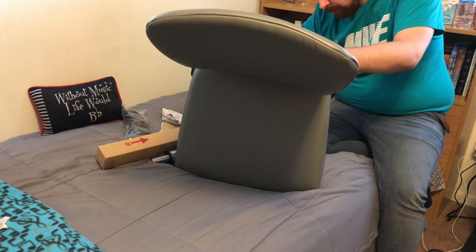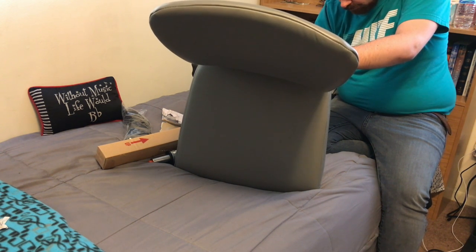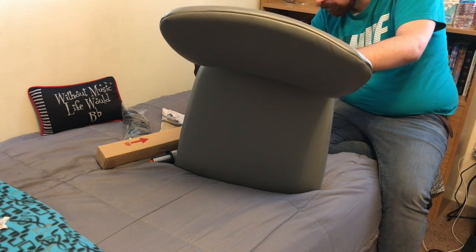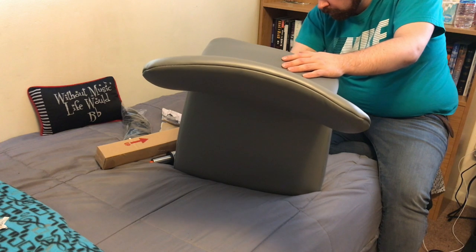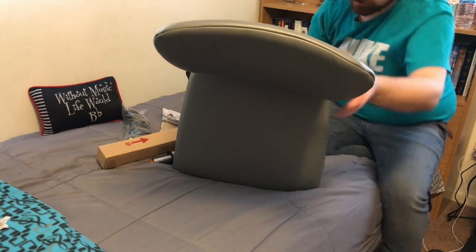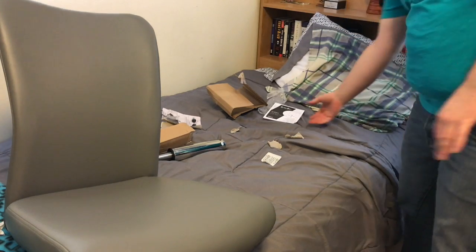Okay. Get these extremely tight. Okay. On this stuff, you definitely want to make sure that it's pretty well tight, so that way it doesn't come off or break, or if I can do this and then not move, see, that's now fine. So there's the chair aspect of this all. It's nice and it's soft.